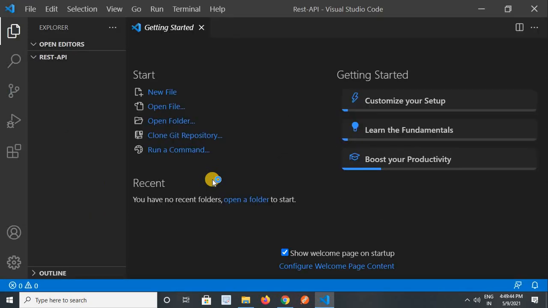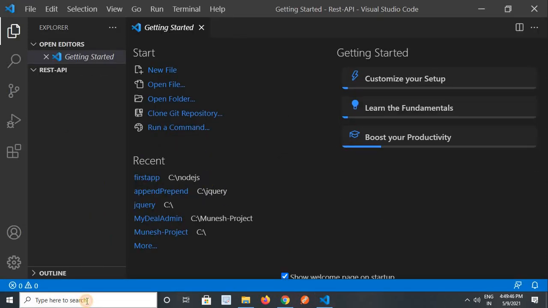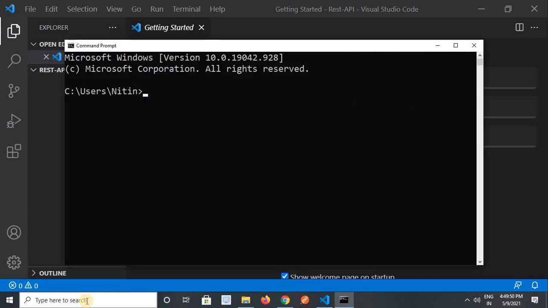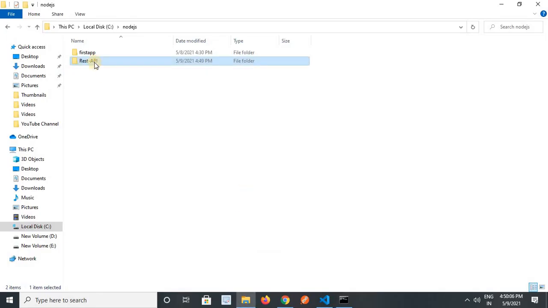So now I will open the command prompt. So guys, I will go to the directory with the command prompt, cd space REST API. Yes. So now I will run the first command which I need to execute to create a REST API from scratch.